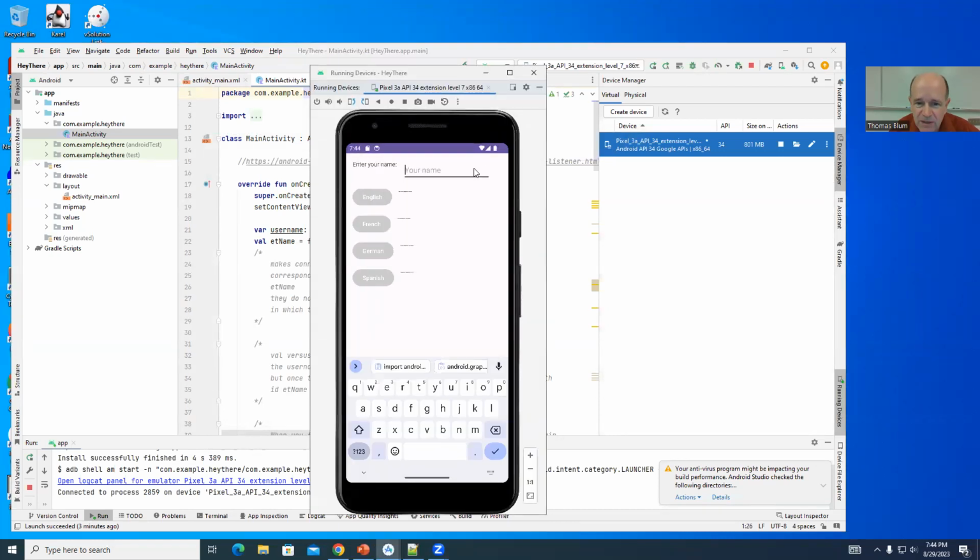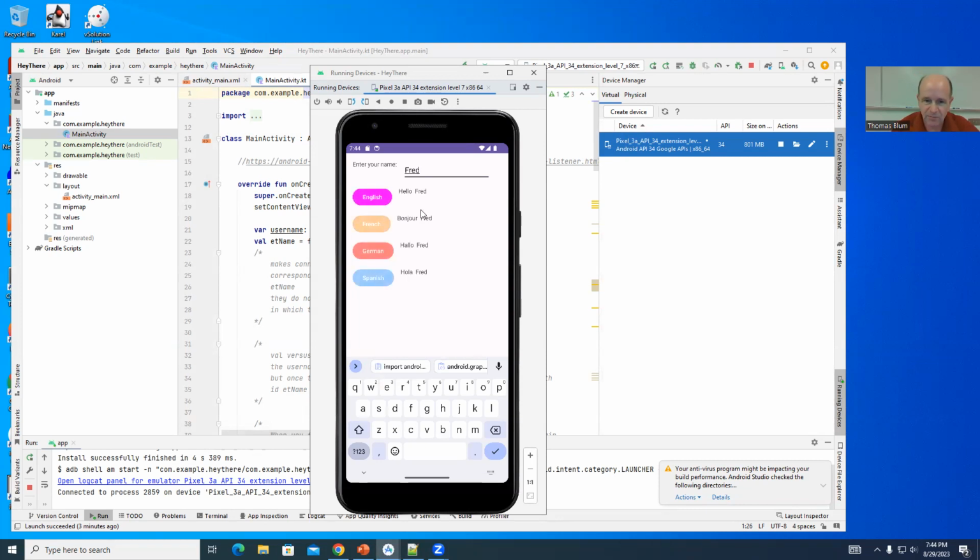Okay, and then I have a place for the user to enter a name, and then there are buttons to greet them in various languages. So there is the name Fred, and German, French, English, Spanish.